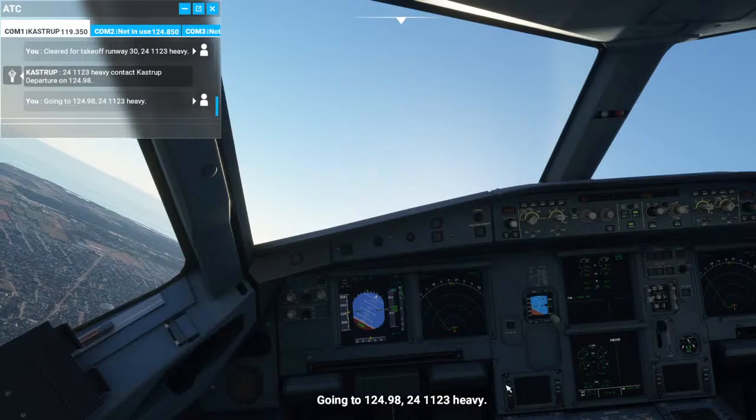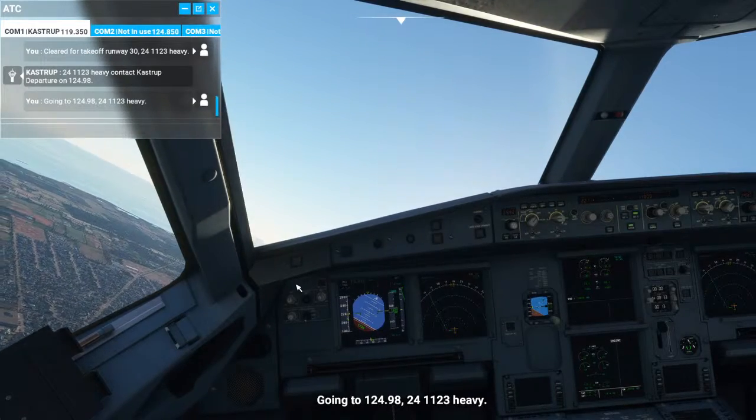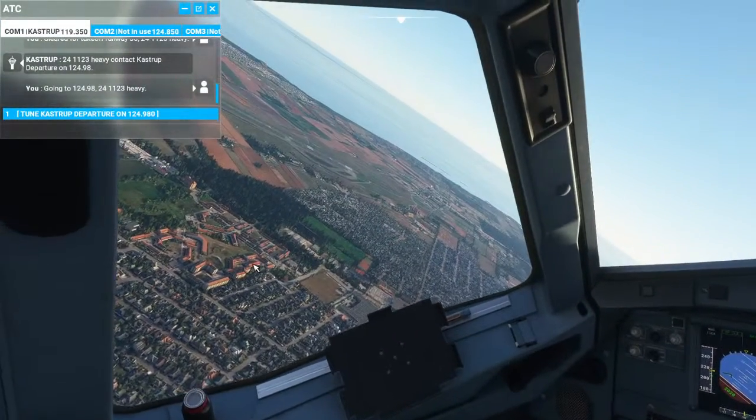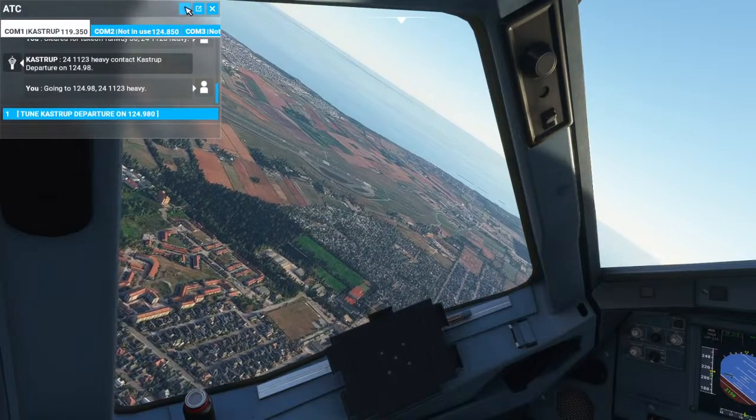Going to 124.9, 24112 Heavy. Alright, so we are airborne and we are going towards Hamburg.